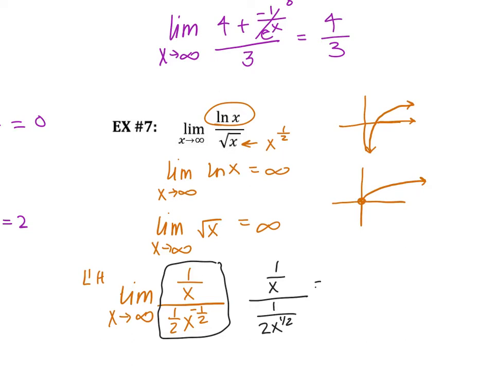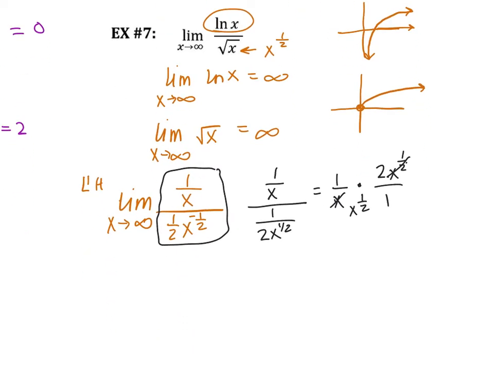And so we're dividing fractions, and so easy as pie. We flip the second, multiply, so that's going to be 2x to the 1/2 over 1. And so here we're going to cancel, and we've got an x to the 1/2. So it now looks like we've cleared up some of that ugly algebra, and we're going to have the limit as x approaches infinity of 2 over x to the 1/2.